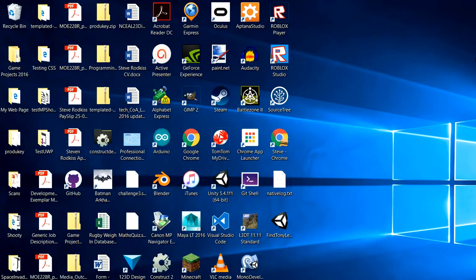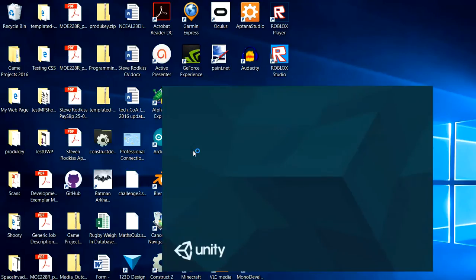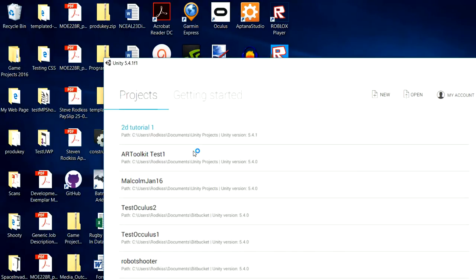Now, once you've downloaded and installed Unity 3D from the site you just saw, what you're going to have to do is run Unity 3D, and I'm just going to run you through some of the basics. When you go through onto Unity 3D, you'll see that there's a bunch of projects. These are all projects I've been working on recently. Obviously, you're not going to have any of those, so you're just going to have to click on New once you've created yourself an account. Making the account's a bit of a pain in the butt, but you have to go on and do it.